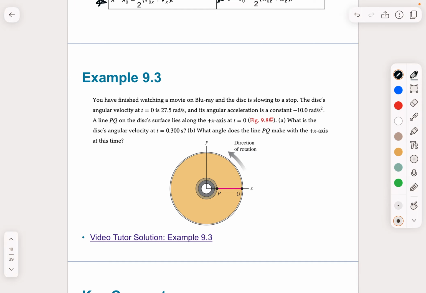And so in order to do this, you need to be really comfortable with rotational motion, okay? So here's an object that rotates, and you probably barely know what this object is. It's a Blu-ray or a CD, okay? It's a disc, and this is how we used to own movies. Now you don't really own anything anymore.